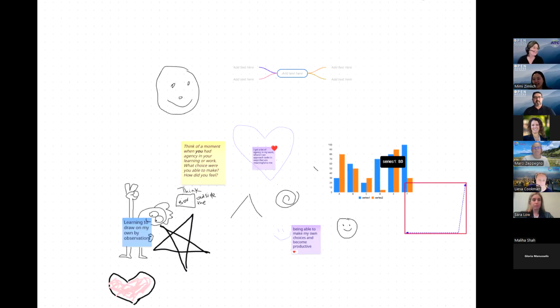For those that are just joining us right now, we're just doodling on a whiteboard, taking a moment to reflect on agency we've experienced ourselves. So the prompt is: think of a moment when you had agency in your learning or work, what choice were you able to make, and how did that make you feel?